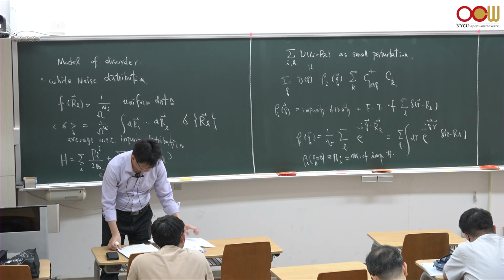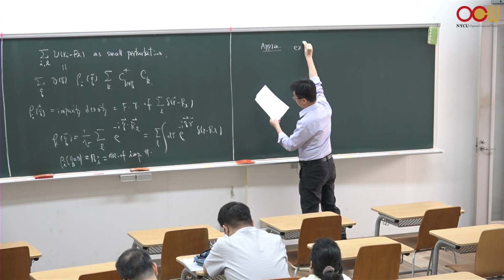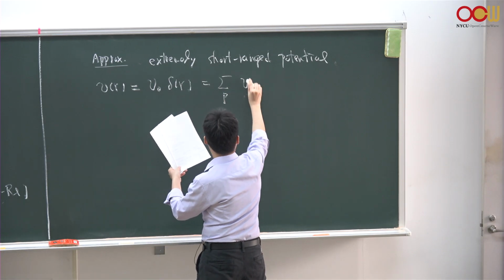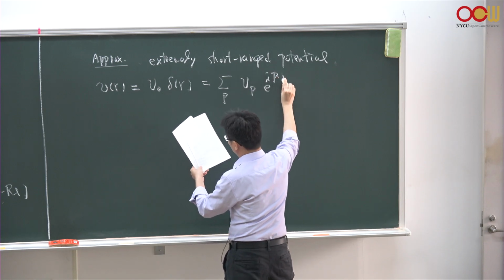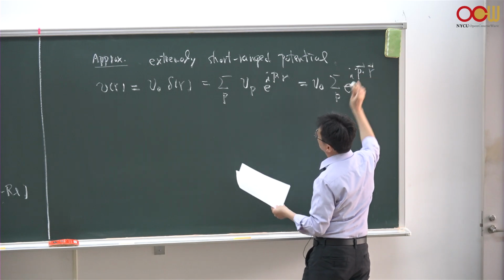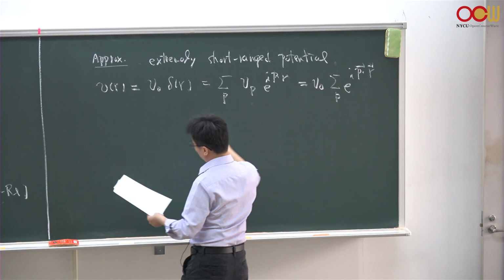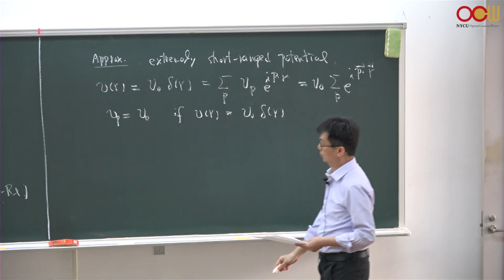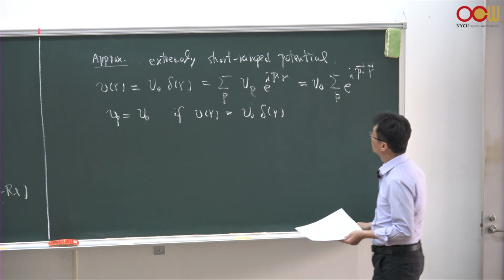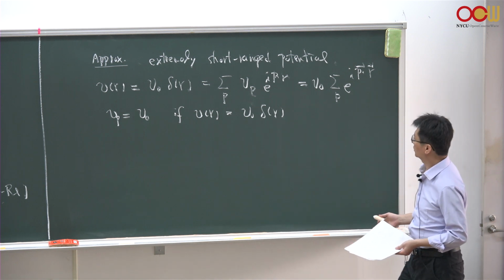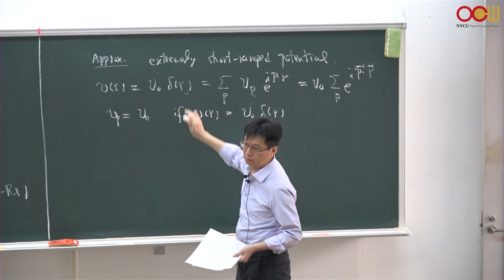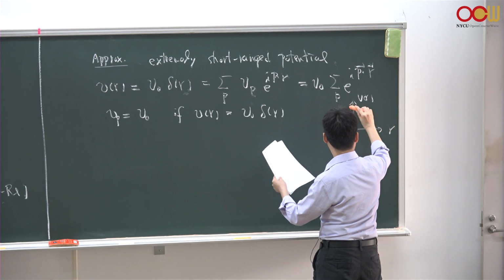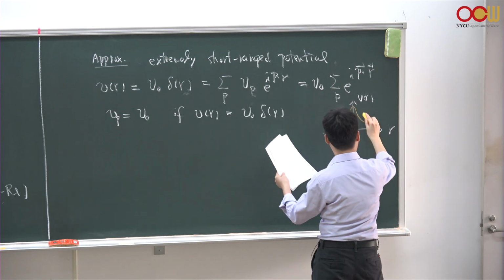So let me define my potential. This is, of course, an approximation. We consider an extremely short-ranged potential, where this V of R is just a delta function. And you can Fourier transform this general V of R into momentum space, and you'll find that for such a delta potential, this V_p is nothing but a constant, V0. Meaning the Fourier transform of this potential, V of p, is just a constant if we consider a very short-ranged delta potential like this. And this kind of assumption greatly simplifies the mathematics and also gives you a physically reasonable result.